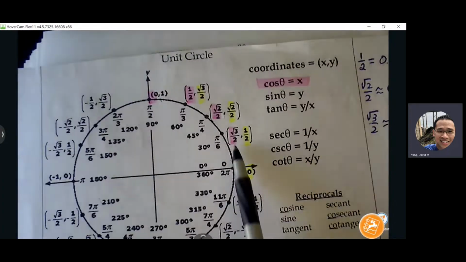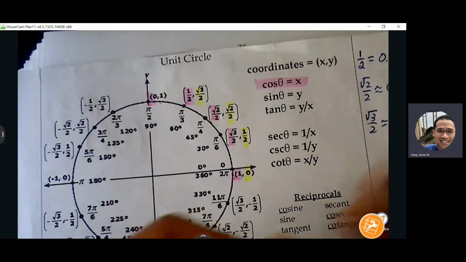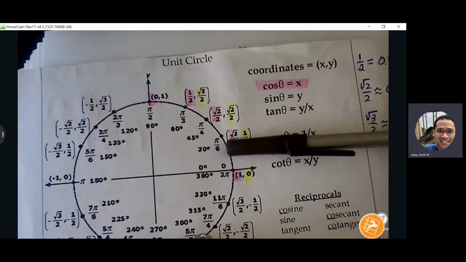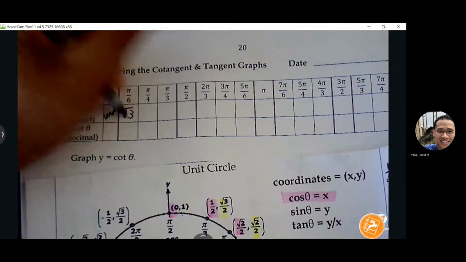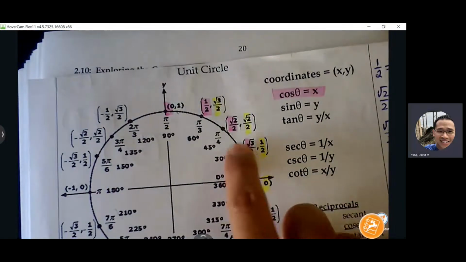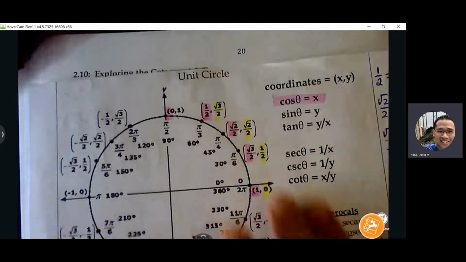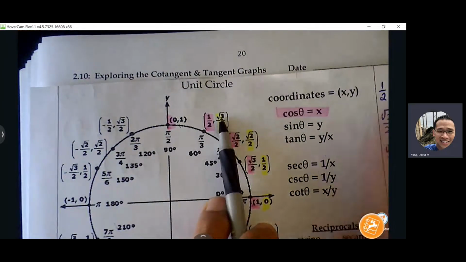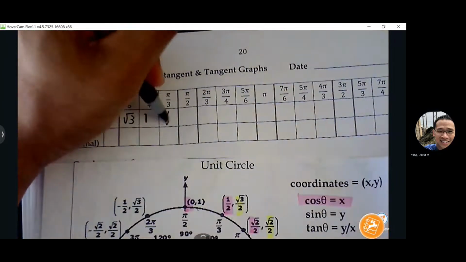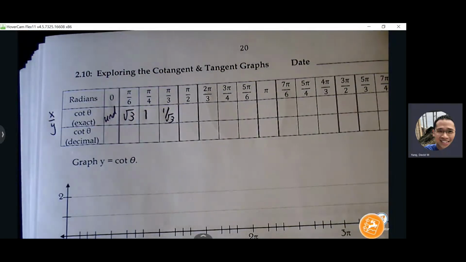Okay, pi over 6, we have x over y. So again, I'm just going to cover up the denominator. It just makes it easier for me to divide because they're just going to cancel each other out. So root 3 over 1, which is root 3. What's pi over 4 going to be? 1 over root 2 over... which is just what? Just 1. Okay. Pi over 3, 1 over root 3. Don't have to worry about rationalizing because eventually we're going to convert all these to decimals.